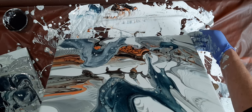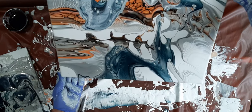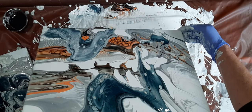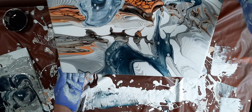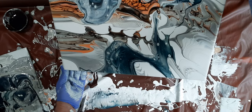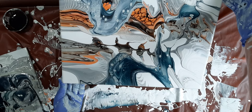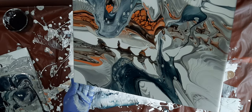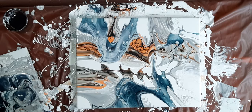This is super fun for me, you guys. I know you're like, oh my God, what's she doing? I'm not a traditional sort of painter. I don't do anything traditionally. When I used to paint with brush, palette knife and sponges, it was always really bizarre, weird abstracts. And then I absolutely fell in love with the Shealy Bloom, and I set my goals to figure out how to do it. Once I did, it expanded from there because there are so many different things I can do with my paints mixed up like that that create some really cool things.